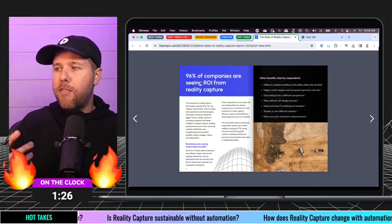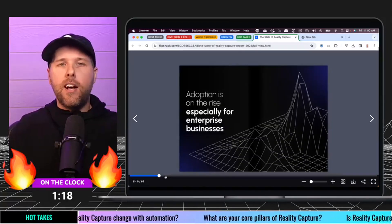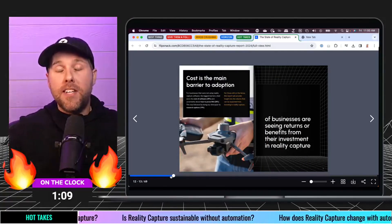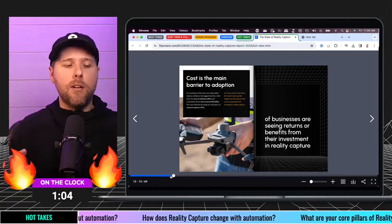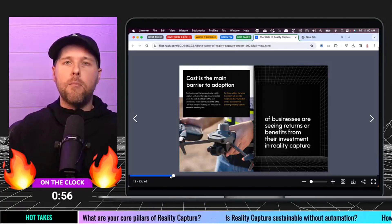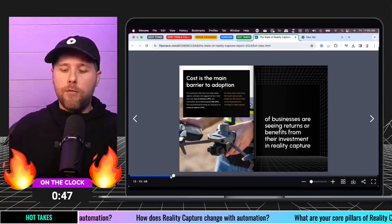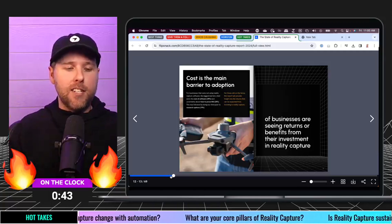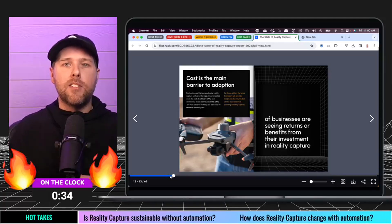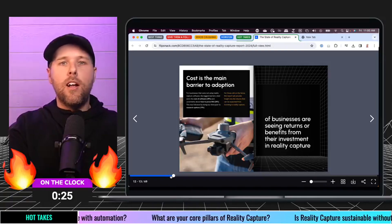The thought here is: why is it not being adopted more? Some things in this report allude to that — it's on the rise. Is cost the main barrier to adoption? Last week we talked about automation being a big thing to consider, and automation is really expensive. There's a lot of things on the hardware side that get really expensive when you think about what you invest in. The hope for this year is that costs of automation go down, which will help drive adoption for a lot of folks.